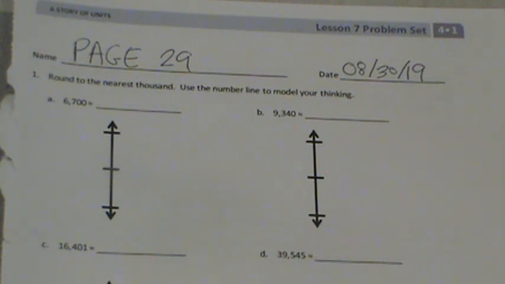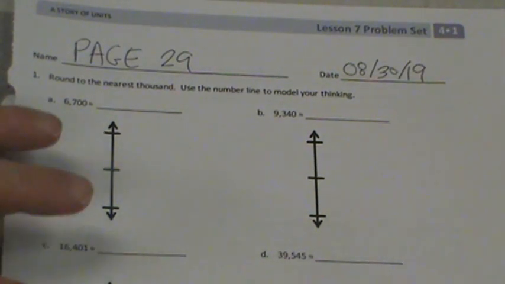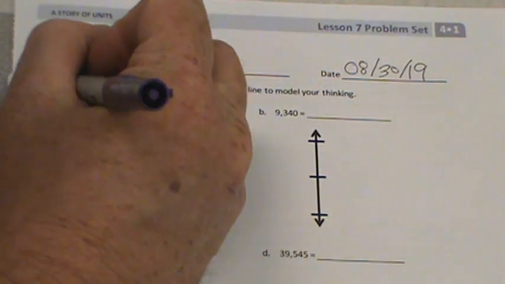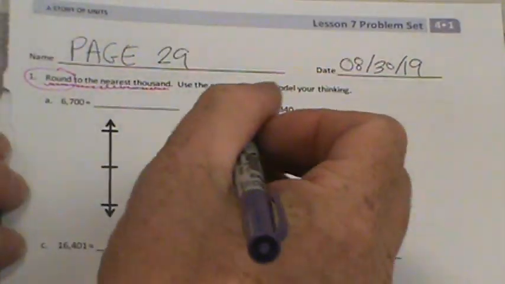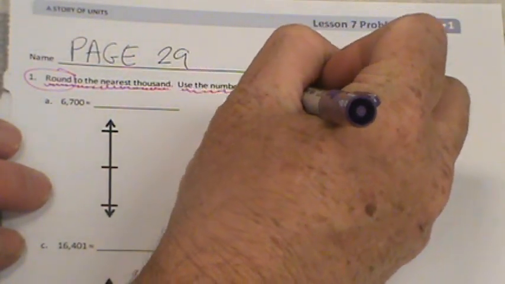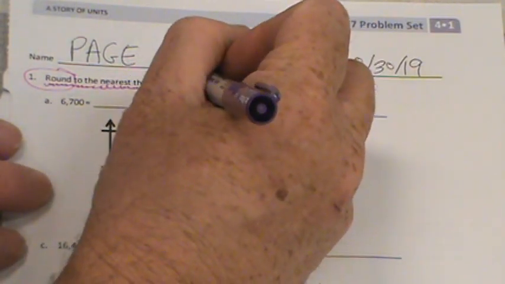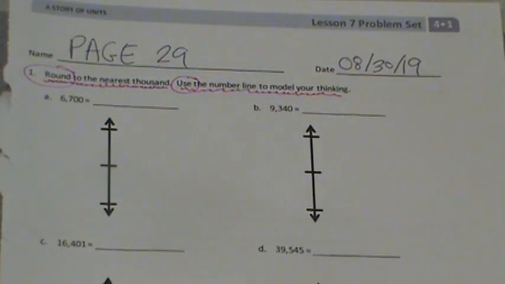Think about what we were doing yesterday. We were rounding, rounding numbers to the nearest thousandth. So rounding multi-digit numbers to the thousandth place using the vertical number line. Let's hop right in and read our instructions. It says round to the nearest thousand. That's what we need to do. I'm going to draw a squiggly line there and circle the word round. Then it says to use the number line to model your thinking. So I'm going to use the number line to model my thinking.